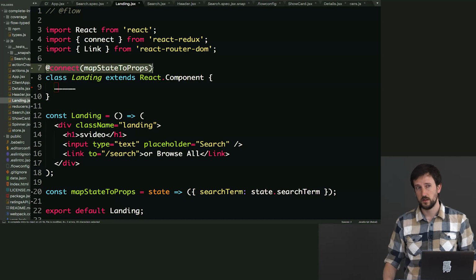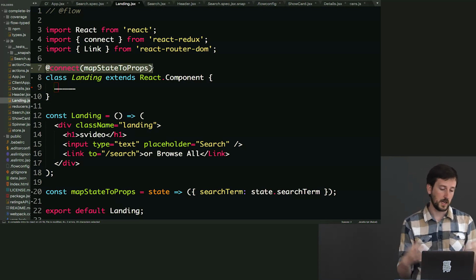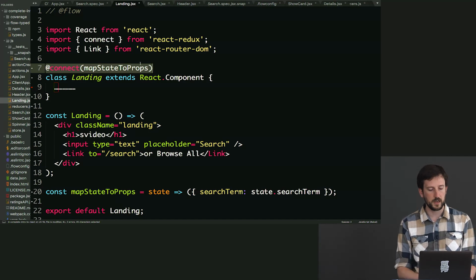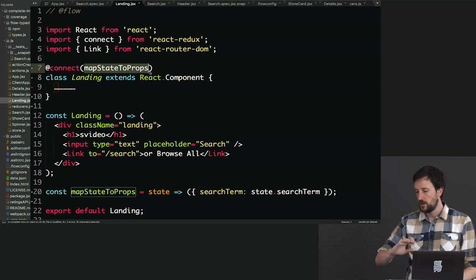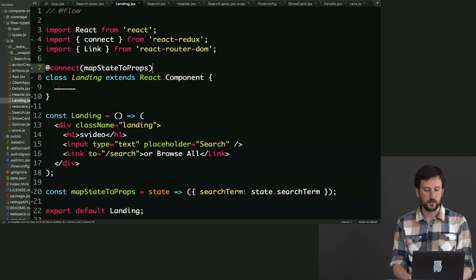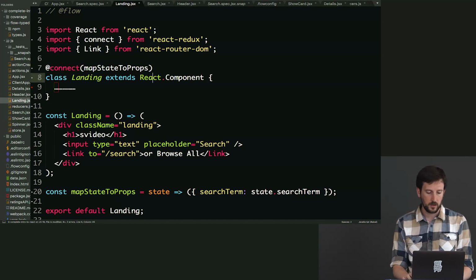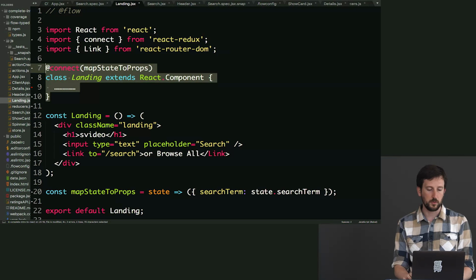This is going to be a stage 2 or stage 3 proposal for JavaScript, so it's most likely going to make it because everyone's pretty excited about it, me included. I'm really excited for the day I can use this. You can actually do this right now with the Babel transform. The issue is that Flow doesn't understand decorators yet. So we're not going to do it today, but you'll see lots of people out there using decorators this way. So I wanted to make you aware that you may see it, and it's also something to be excited about, in my opinion. But for today, we're just going to stick with the normal way of calling connect.